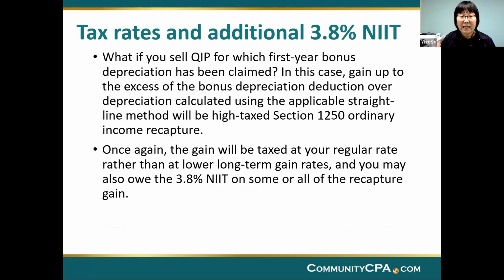If it is capital gain, it doesn't show up, but if it is regular tax rate gain, like the 1250 and the 1245 and all of these gains, it is possible that 3.8% will come in. Why do I say possible? I didn't say for sure, because it's so much related to your overall income level. So yes, possible, but at least it's there. If you make a lot of money, you for sure will pay for that.